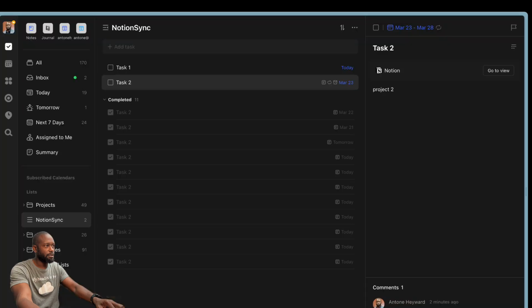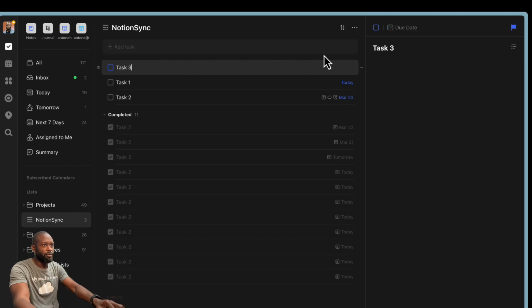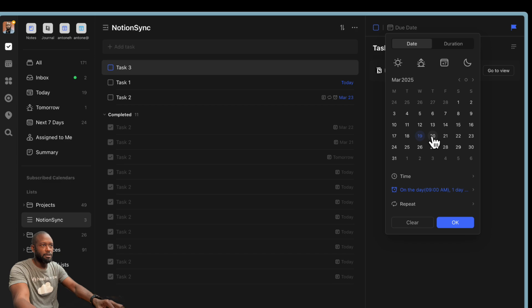So let's go over into TickTick and see what we have. We'll go ahead and sync, and we see these tasks are still here. Let's go ahead and create a task 3. Now that we have a task 3, we can see that it actually synced already, just because we see this Notion piece that is here. Let's give it a date. We'll say this one's for tomorrow.